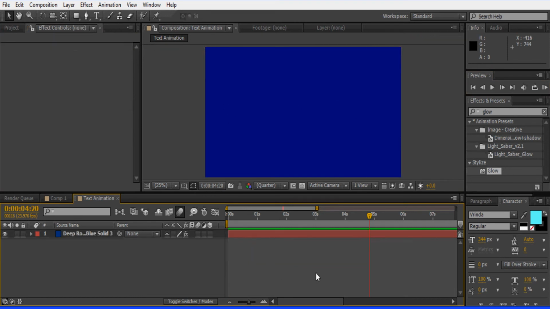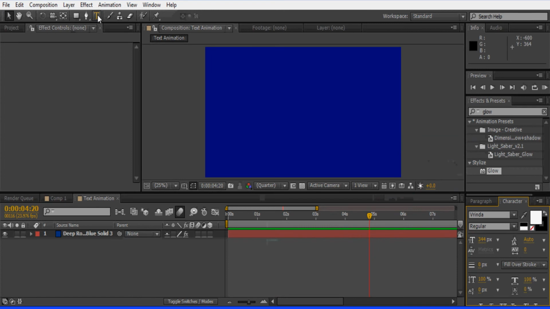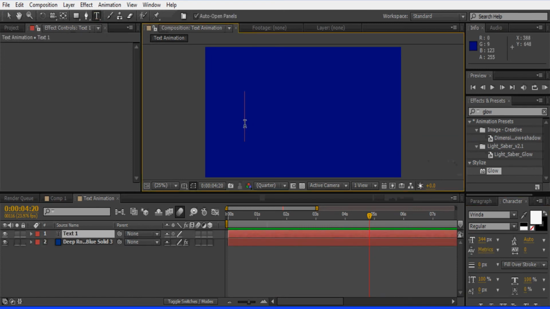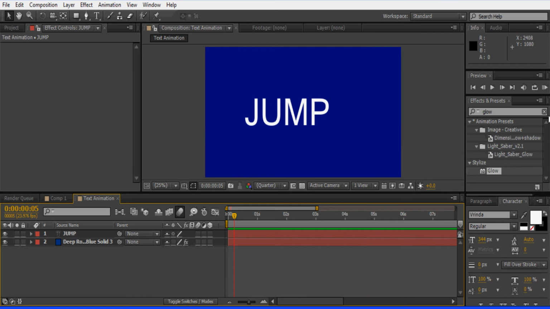Finally, animation presets are just like any other preset. They can be manipulated, but they already have a certain look, and they take away a lot of the work and creativity from the editor. Regardless, they are pretty neat, and it is necessary that I cover them. So let's make this word jump.